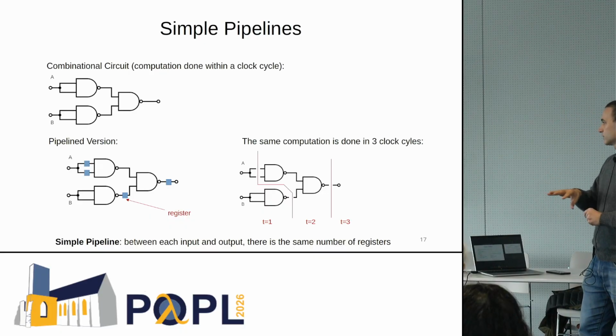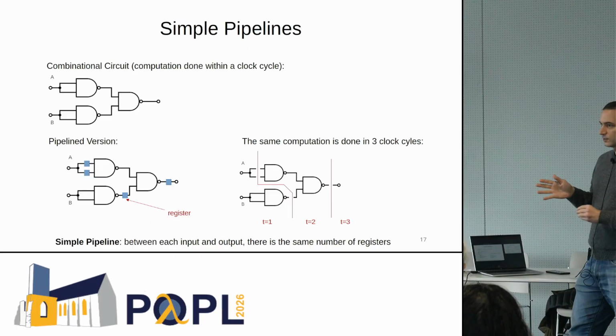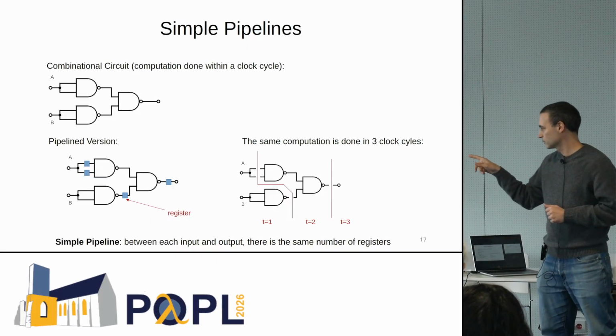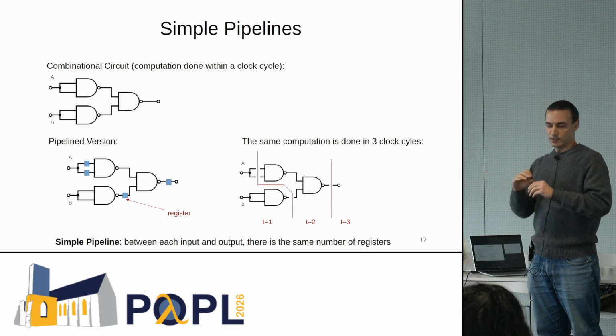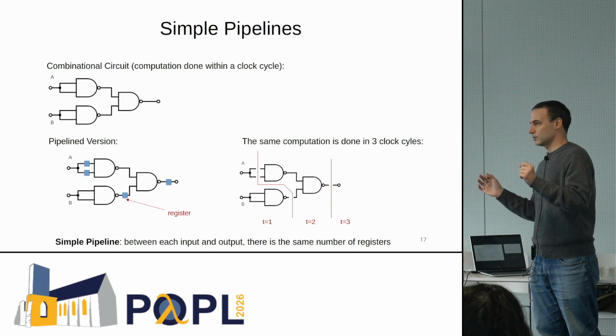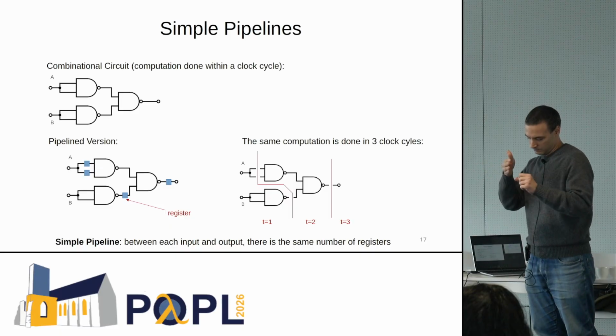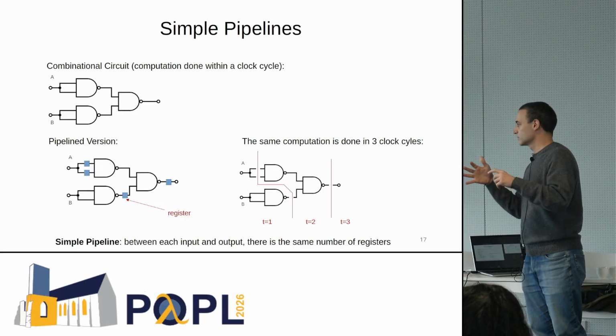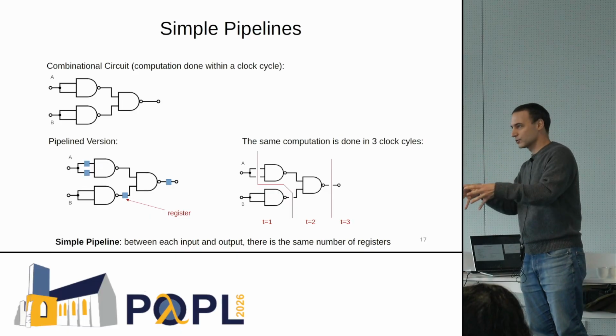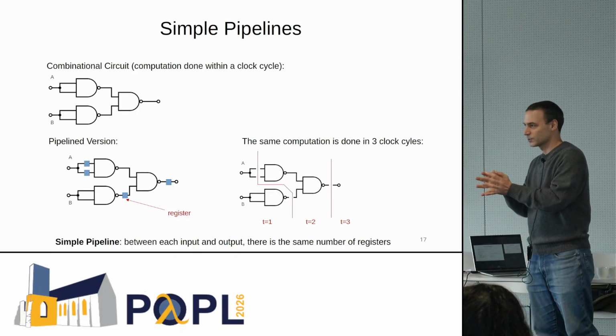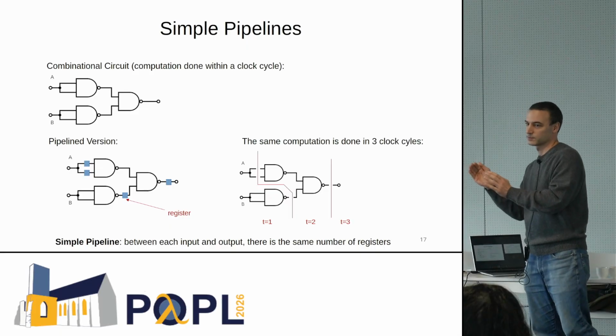And we restrict for now to simple pipelines. What I mean by simple pipelines is that between each input and output, you have the same depth of registers, so that is the same pipeline stages. In practice, this means that we're interested in components of a bigger design where you have the same pipeline depth.